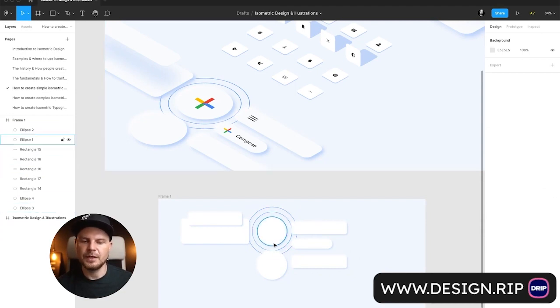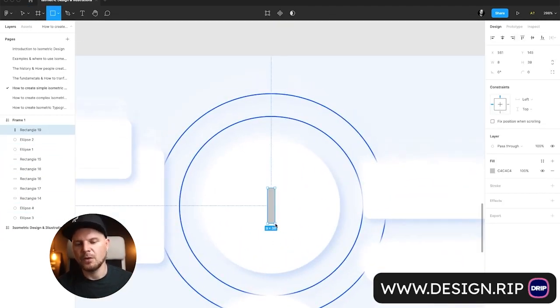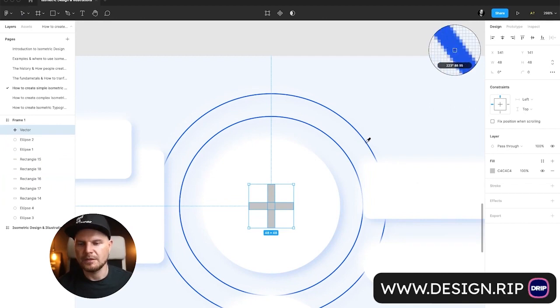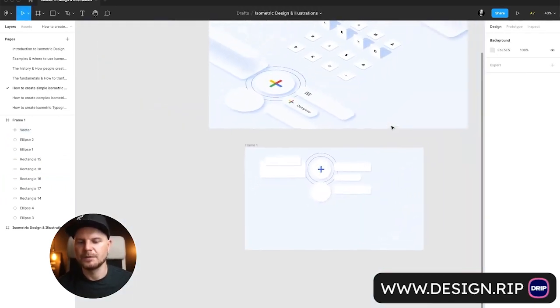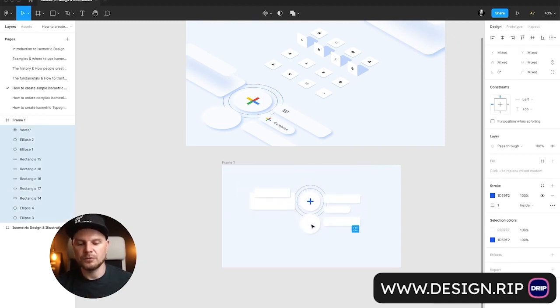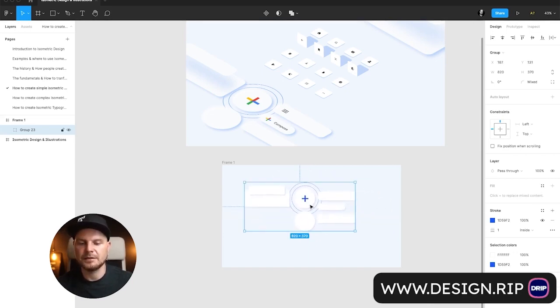And if you want to create the plus sign, then simply you can go and create exactly what is shown there. But for simplicity, in this case, I will use one color. Plus sign, I create two rectangles, combine them together. And also let's make it the same color as this one, this blue. Perfect. So this is what we'll be using, and this is what we'll be transforming into the isometric mode. We combine everything together into one group, Command G. So this is our design. We see here that this is our group.